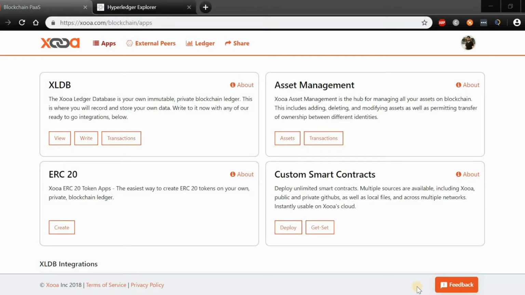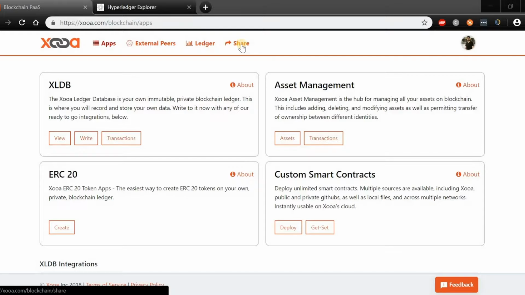Blockchain data may be exported outside Xooa by deploying an external peer. Once you create an external peer and the data syncing is completed, all of the data will be available on the external peer. If someone shares the ledger with you through the share feature provided here, then you can download the ledger and see all of the data from this external peer's ledger.